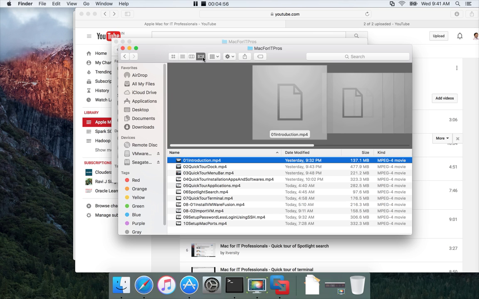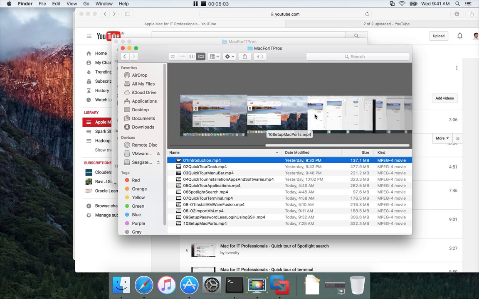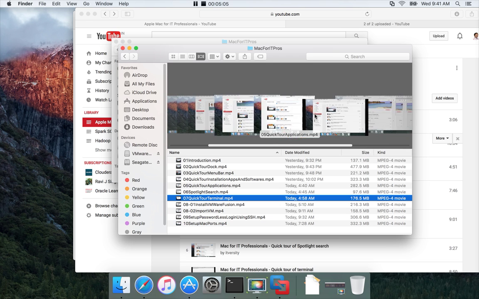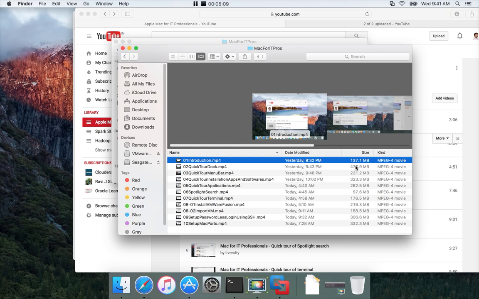And this one is different. Here you will see the files in such a way that you can actually move like this, and also you can see it gives you the size details here. So it is cover flow, and what is this one? This is also showing as cover flow only.